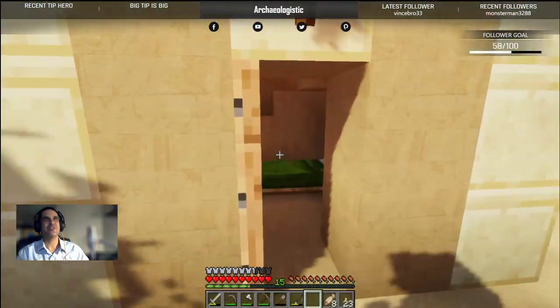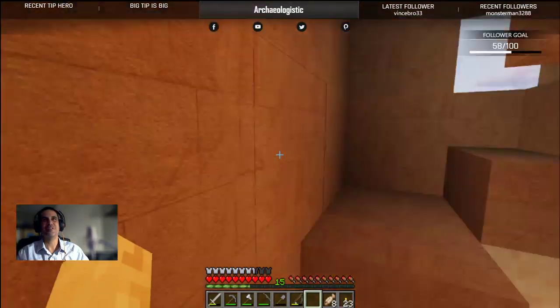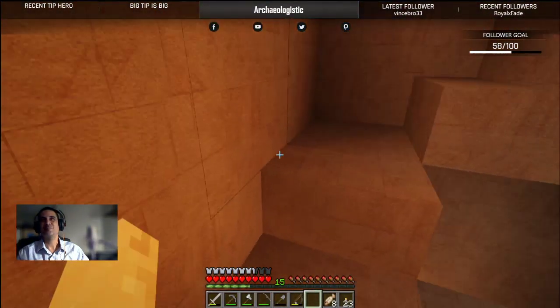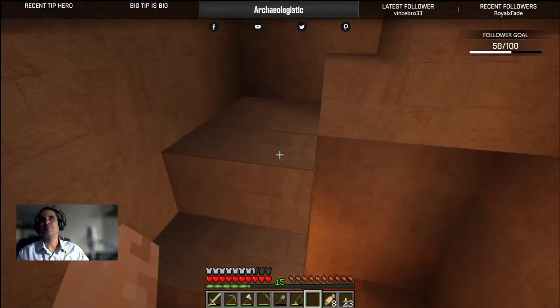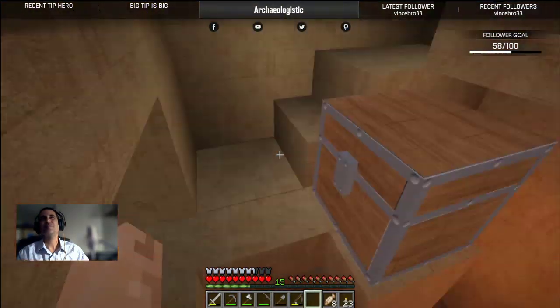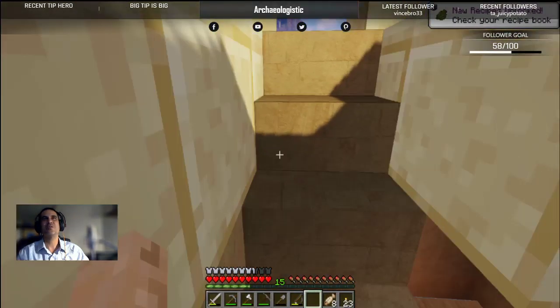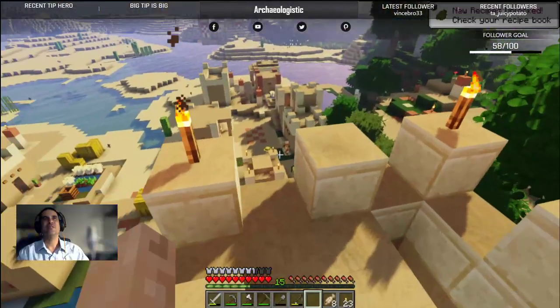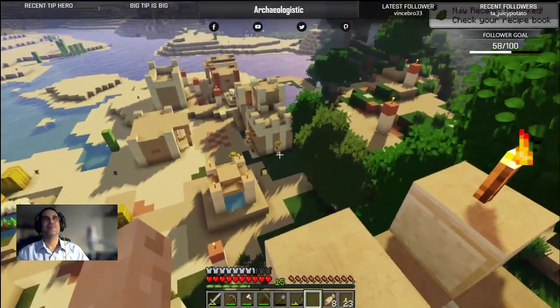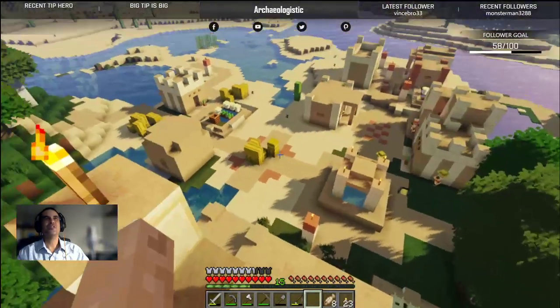Let's go up this tower just for fun. This is an impressive place. Yeah, that's good stuff. I'll take that too. And a cactus for no reason at all, I will take it. Alright, so this was kind of worth it.